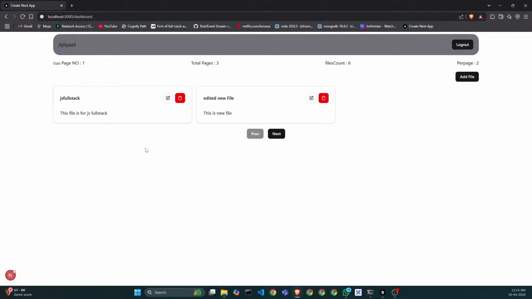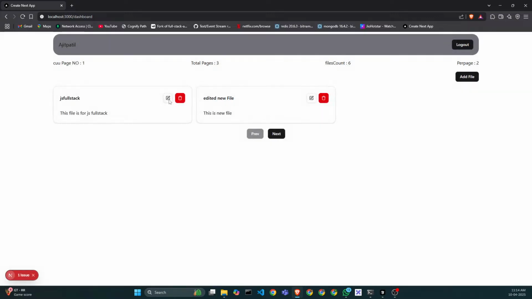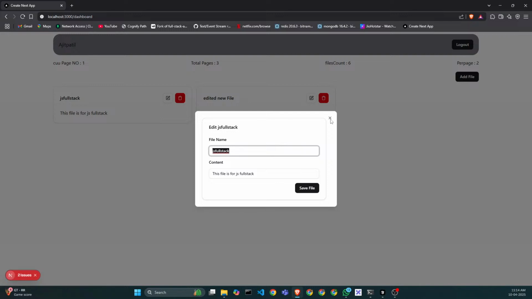Okay, till now we have seen building a login and sign up, and we have built a dashboard. How to create, add a file, edit it or delete it.